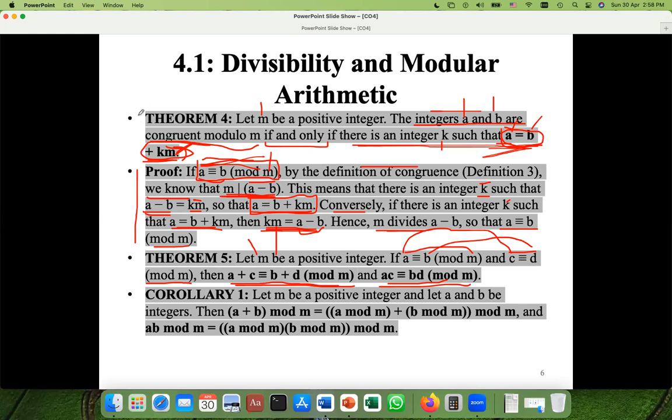So why I am saying keep the statements of these theorems in your mind is because it will help you in solving different questions which I have given in these slides as an exercise. Or if you want to solve all the exercise questions given in the textbook, you have to keep the statements of these theorems in your mind with complete understanding.